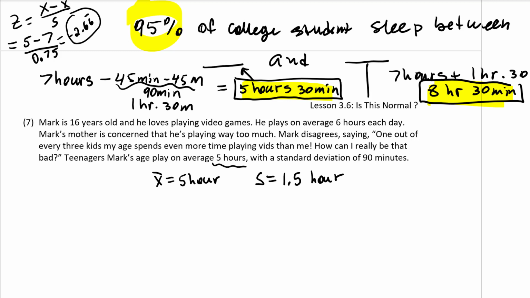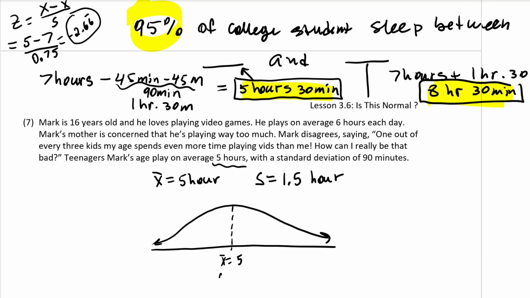So once again, what I would like you to do, let me this time draw the picture, just so we remember that we talk about normal distribution. So right there, the average is 5, standard deviation at 1.5. So what I would like you to do is, once again, make that one step. All right, so do 68%.